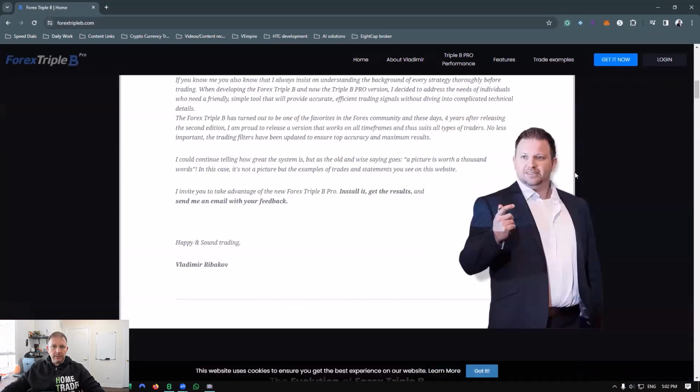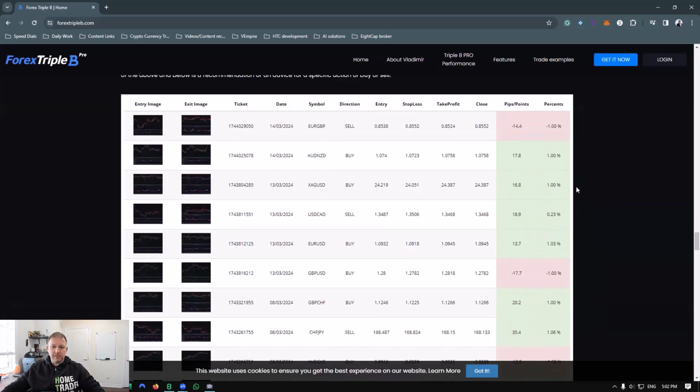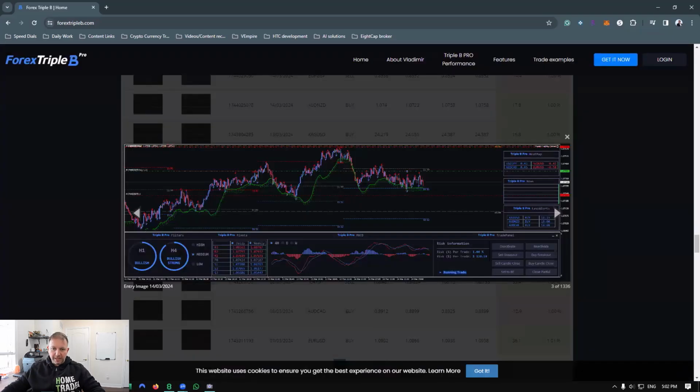So let's go to the Forex Triple B trades, again executed by my team, some of them by myself as well, basically by us. The first one I want to review is the Aussie Kiwi buy that we had in this phenomenal structure. It's not a double trend line breakout here, but pay attention to the trending structure we have here with the ABCD correction. Absolutely phenomenal structure, especially when it comes to trend.